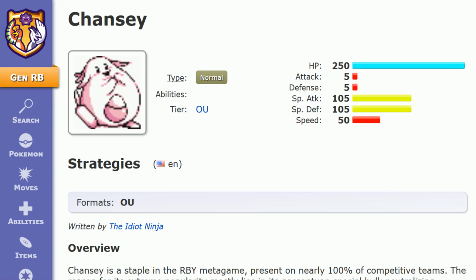Chansey is one of the strongest Pokemon that you can have in your competitive team. I'm going to go over the build that I like to use best with Chansey, but there's a lot of different options, and for the resources used in this video, you can check out the links down in the description, especially if you want to check out some of those other build paths.